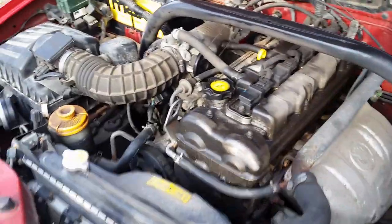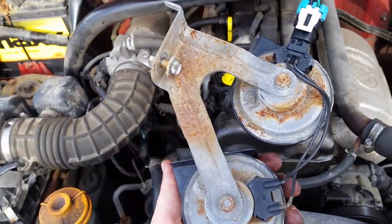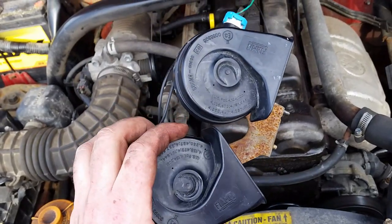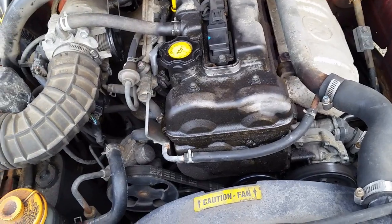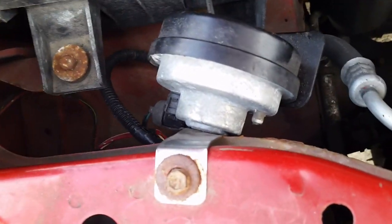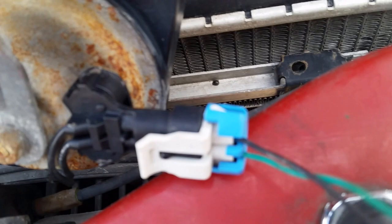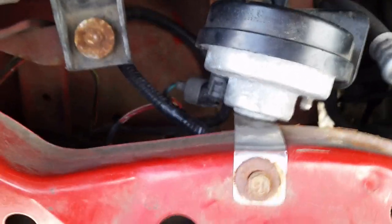So what we're gonna do today is I've taken a horn off of a different vehicle, a truck, and it's a two-tone horn, so it should be quite a bit louder. We're gonna go ahead and remove this little junky piece of crap, and we're gonna see about getting that mounted. Now the plug is probably not going to be the same, and I accounted for that by getting the plug off of the donor vehicle. I will get back with you as soon as I have this swapped out.